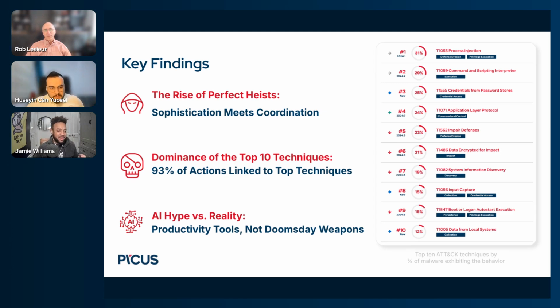And I think the other part of this, like you said, is a balance of that threat modeling art of looking at reports and threats and trends and saying, okay, these are what the adversaries are doing, process injection, command and script interpreter, all those being very prevalent. But it's also, to your point, looking internally and saying, what does this look like in our environment? What command and scripting interpreters do we have on our host? Do we have Python installed? Do we have Bash? Do we have command, PowerShell, all these different shells?